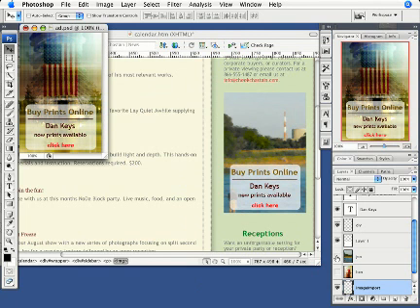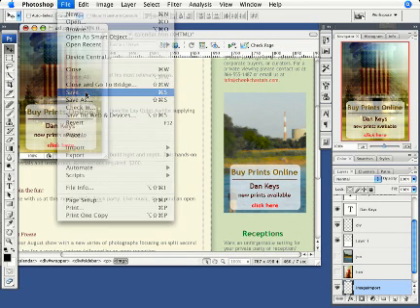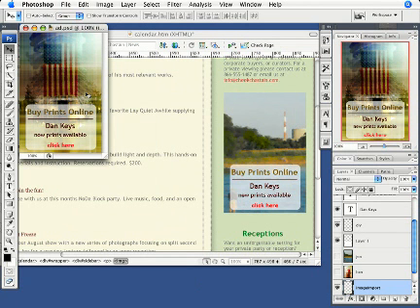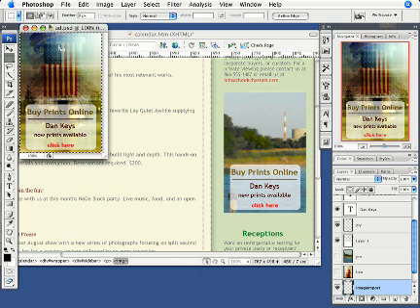Now, it would be lovely if we had the feature of just saying save and update or something of that nature. We really don't have that. In terms of updating our JPEG, we definitely want to save our file. But at this point, to actually update the JPEG that we have in Dreamweaver, the easiest way is not really the most intuitive way. What we want to do is grab the marquee selection tool, and just clicking on my file, do a select all, which is Command A, or on the PC, you would do a Control A.